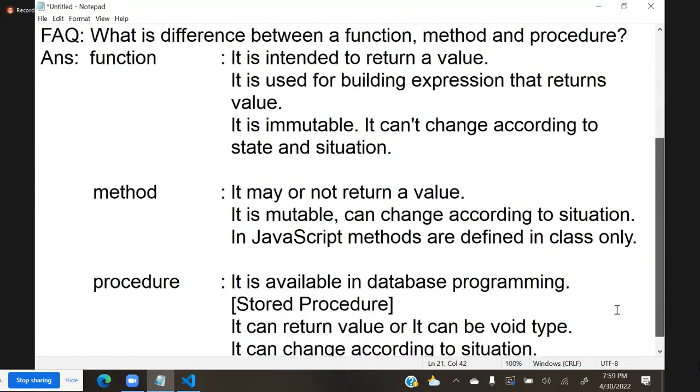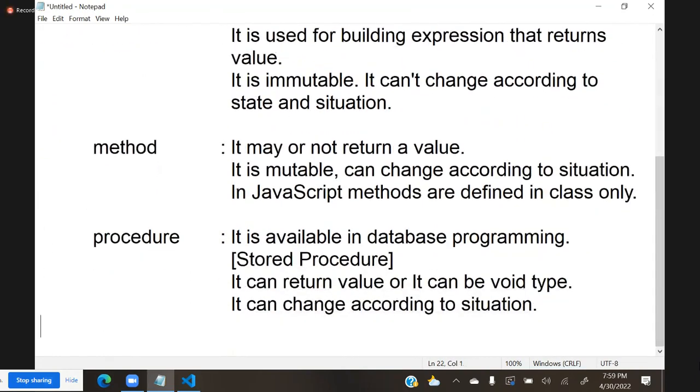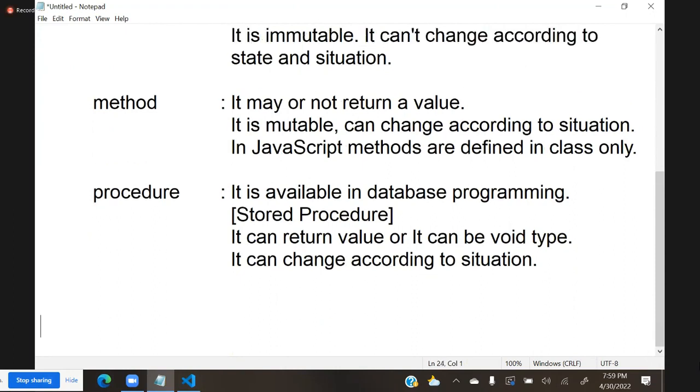So the main purpose is to reuse. Now, how to configure a function? A lot of things are there. Let's see configuring a function.